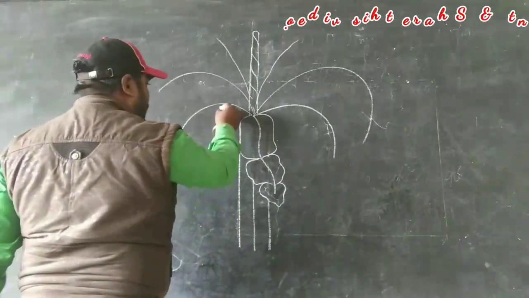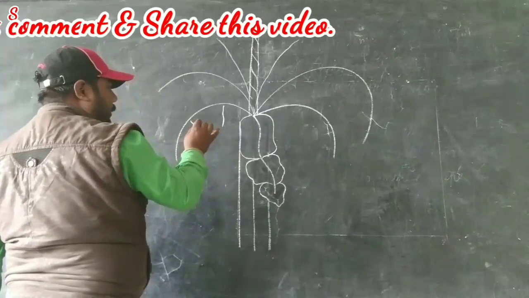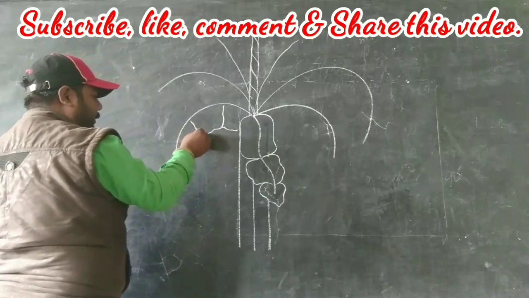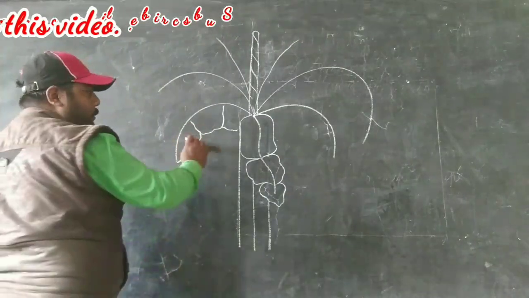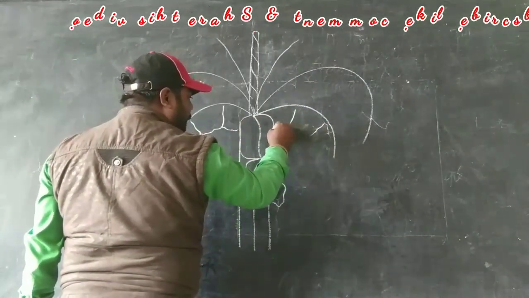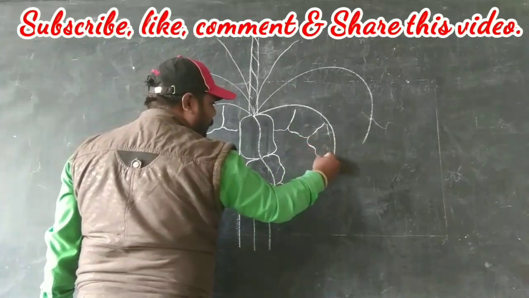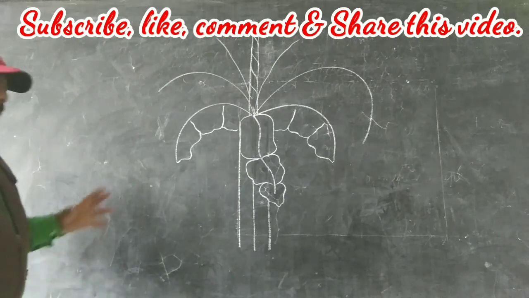Now second, in this we have to do like this. We have to curve. Okay. Make this one. You will make this. And this one will come like this. Same thing we have to do here also, like this, then one will be like this, second one will be like this, third one will be like this.